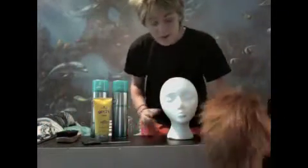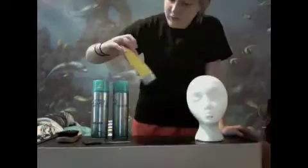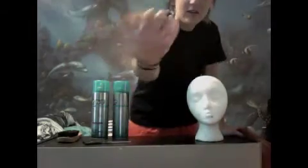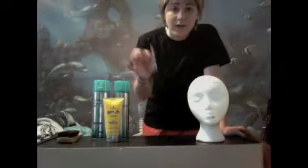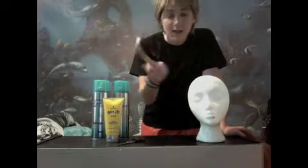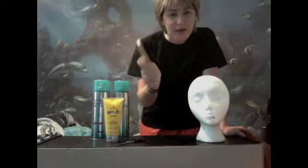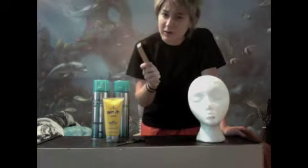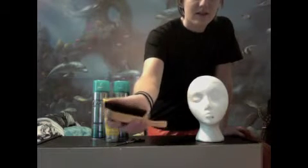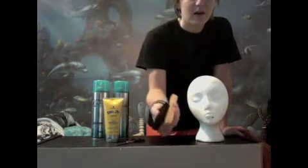What you're gonna need, obviously, is your wig, a wig head, glue, styling gel, spiking glue, and some scissors, because we're definitely going to be cutting this. I don't even think it's a wig brush, but it's similar to one. It's just got really soft bristles, and it's not plastic, so it's not gonna rip your wig up when you brush through it.